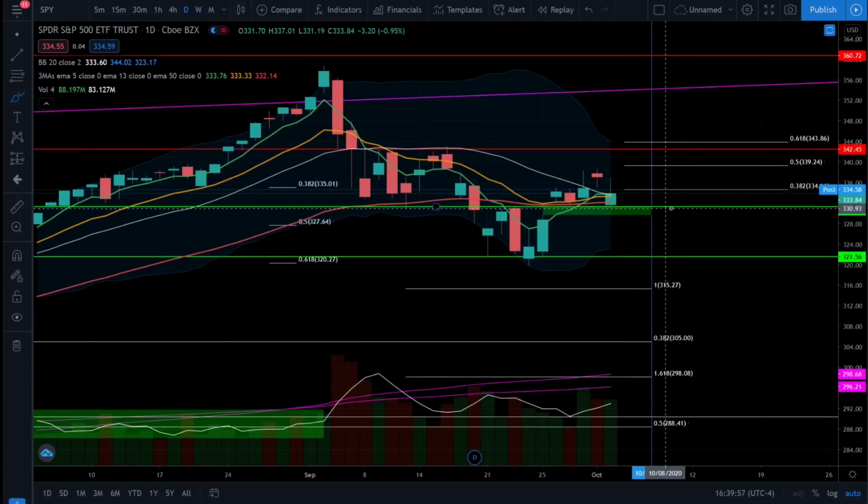So on the S&P 500, don't forget we have support at $331 and $329, and we want to try to see if the SPY ETF is going to bounce off those levels. And if we can see a confirmation bounce off of support, we want to buy in and we want to try to ride the SPY ETF to 342. And then if we can get a close above 342, we're going to become more and more bullish on this market, and we'll start generating upside price targets right here for you on the Stocks channel.